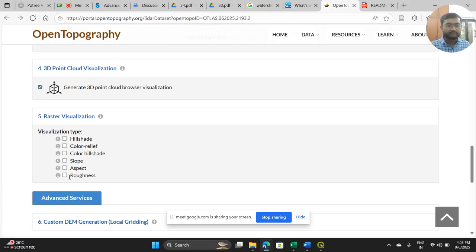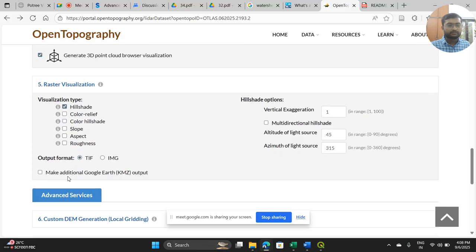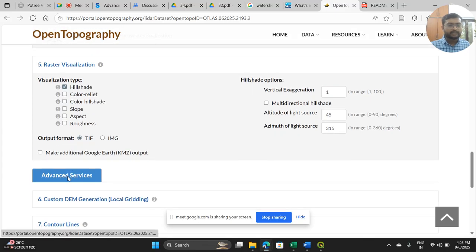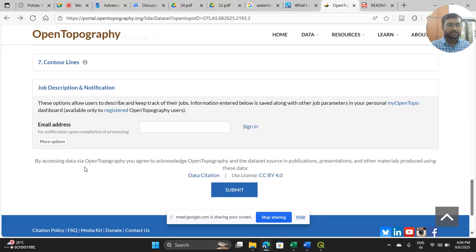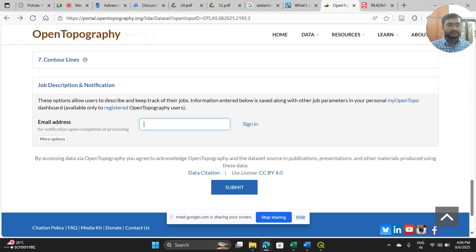If you want other types of visualization in terms of raster, you can click on any of the parameters. If you want to add any other parameters, you can. And I will give my email ID and submit this request.